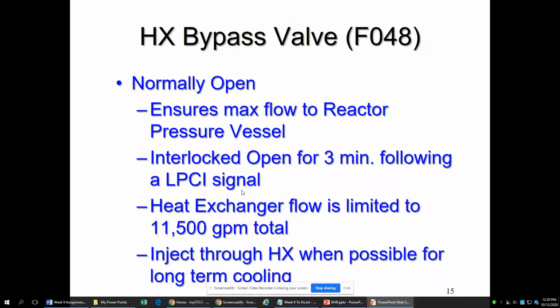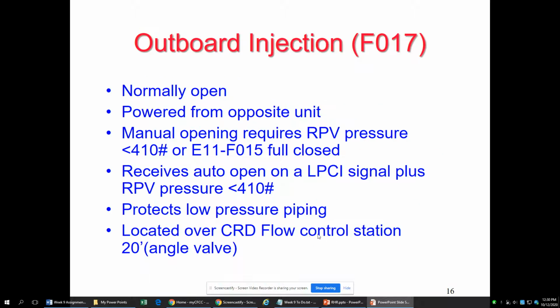So there's a bypass valve for these heat exchangers, and normally we're going to bypass them. In any kind of emergency, we want them to be bypassed. So we're far more worried about that. So we actually can't even open them for a few minutes if LIPSI is in. So if we have a low level 3, then it's not even going to let us open these interlocks until that low level 3 clears for 3 minutes. So long term, we're going to go through the heat exchanger, but those first few minutes, we don't care. Just put water in there.